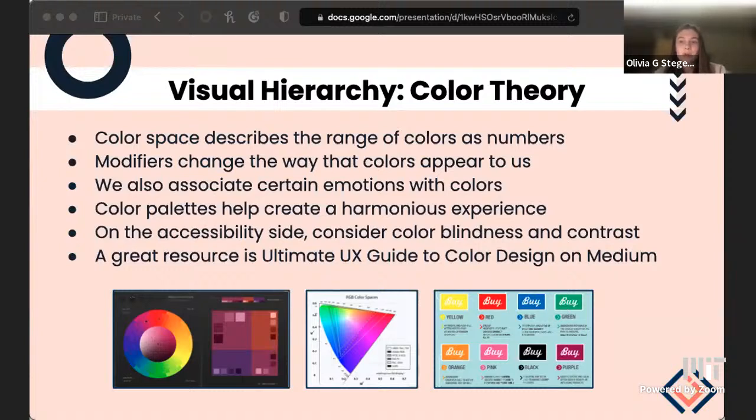There's also an important aspect of psychology to consider here, which is color emotion, because we may associate some colors with things that we don't necessarily want to put in our product, such as red is often associated with anger. So perhaps if you were a yoga studio, you wouldn't want to use red on your website. We'll cover accessibility a bit more in the next section, but you should always test for color blindness and contrast, as 8% of the male population is red-green colorblind.